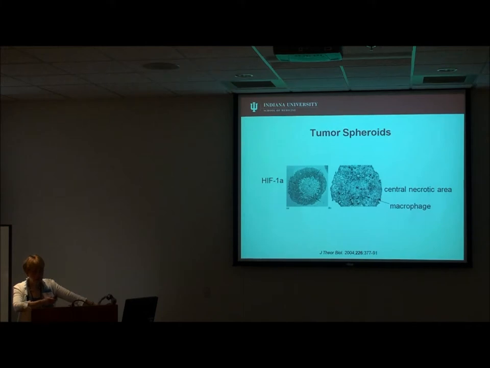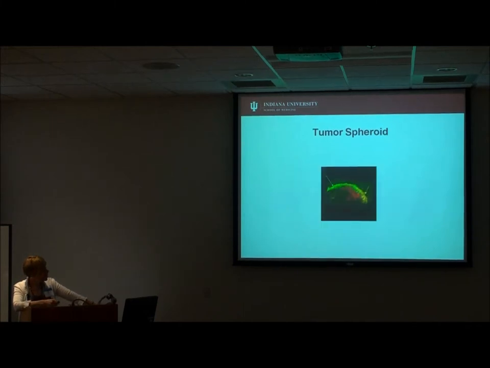We did the same thing, but then we irradiated it. So I'm trying to show you what you're seeing here. This is like a half of the sphere. So if you were seeing this, the rest of it's here. The center that's black is the necrotic center. The green is the rim of epithelial cells. Okay. The red is the dead macrophages after we've irradiated it. Okay, and the color here, the yellow, is because we've had interpolated macrophages within the epithelial cells that got irradiated, and they're next to the green.